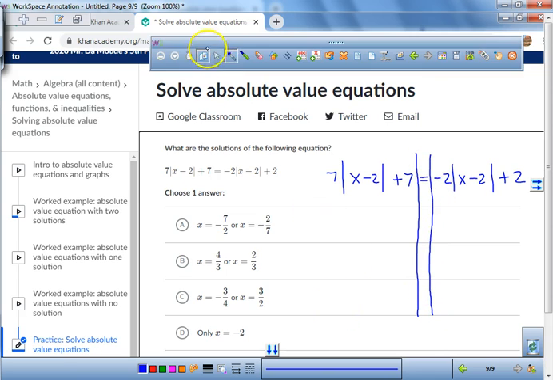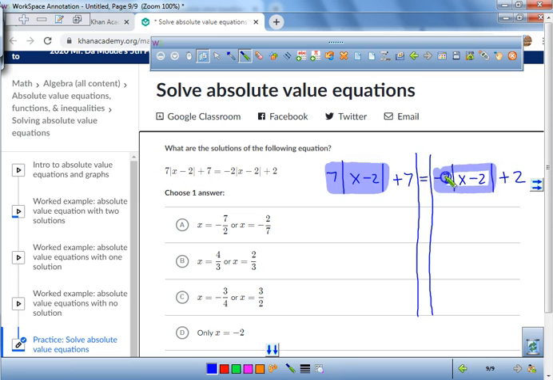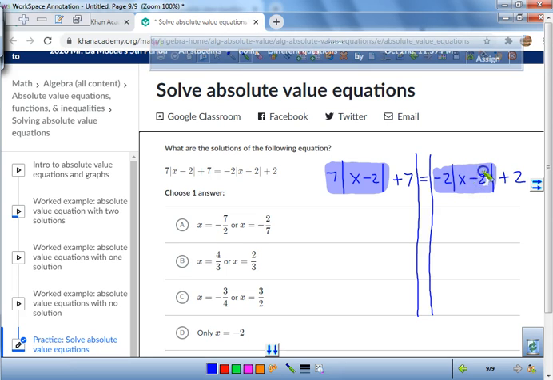Now, here's what I'm going to do. I'm going to search for my absolute value expressions, and there we go. There's one of them right here. And then I'm going to highlight my other one right here. There it is. So I have to make a decision. Do I want all my absolute value on the left or on the right? Well, I'm going to move them all to the left because I have 7 of them.